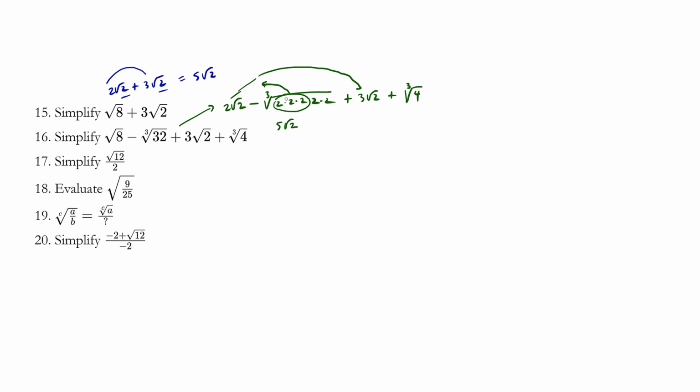And going back to this jail story, the 2 comes out. This is minus 2 cube root, and this happens to be a 4. 2 times 2 is 4, plus the cube root of 4. And there's a hidden 1 here, so what we have now is the cube root of 4, the cube root of 4. We have a negative 2 here and a positive 1. So when you add these coefficients, negative 2 plus 1 is simply negative 1. So the final answer is 5 root 2 minus cube root of 4.